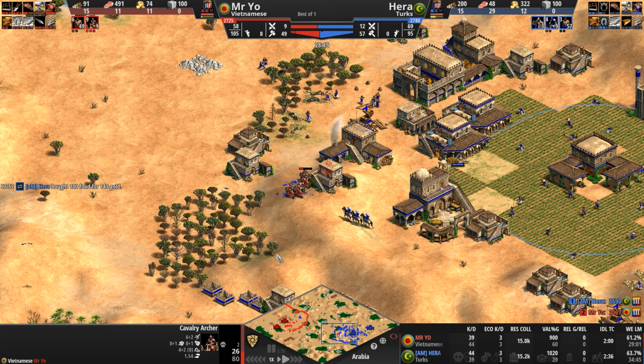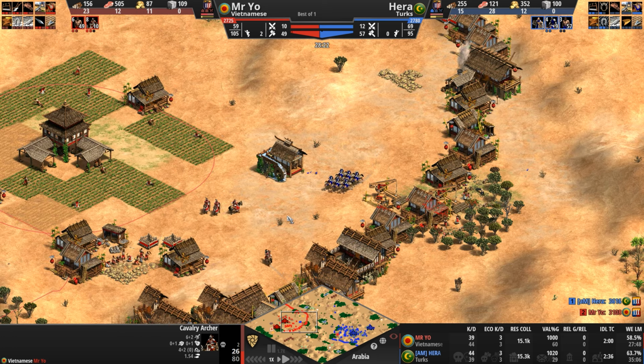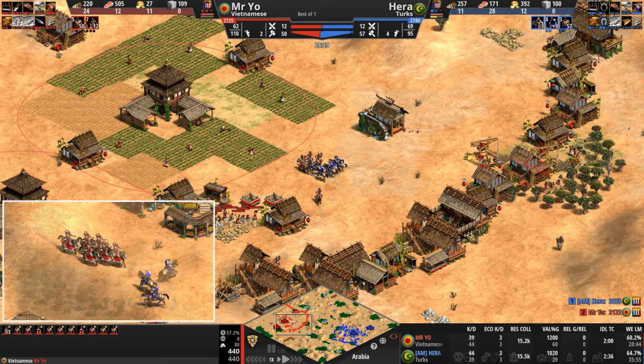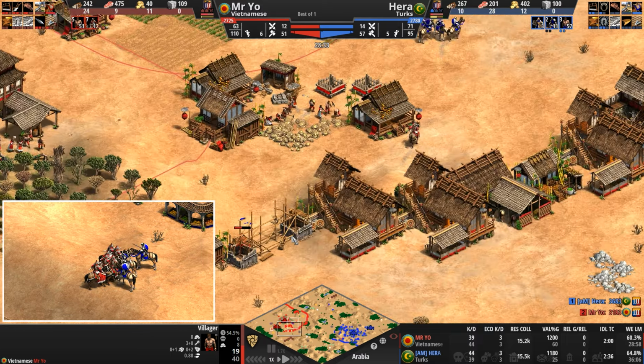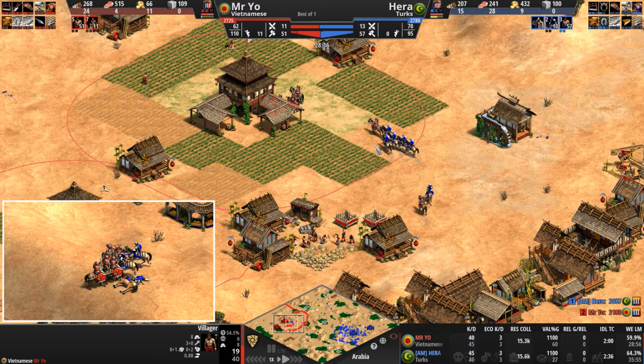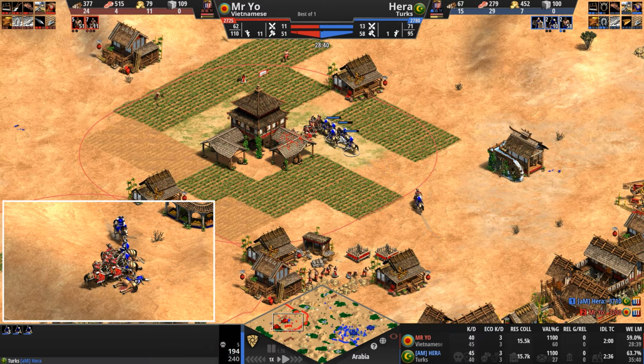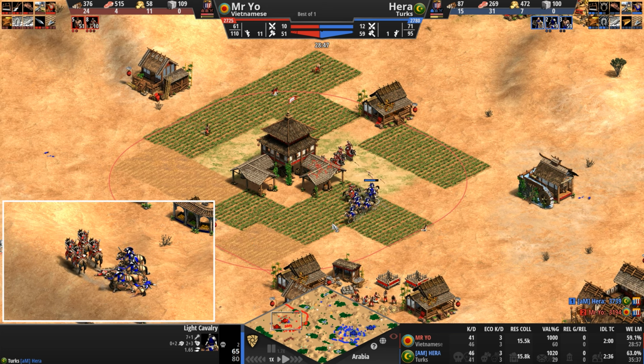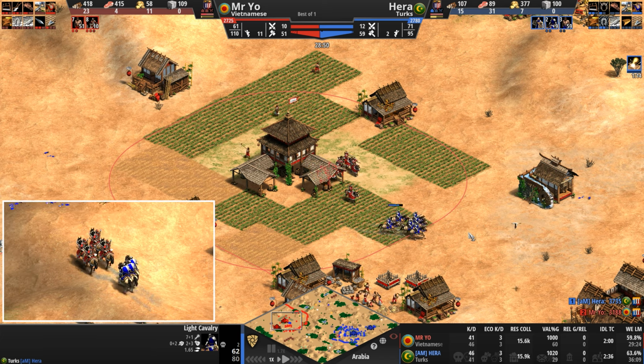What are the upgrades on these guys? +2, +1, no ballistics. Yeah, so Mr. Yo can safely get wood, can safely get gold. Now he's trapping these units in here as best he can. They're going underneath the town center, but again, with 4 pierce armor, now 5 pierce armor. Are they really going to care that much?